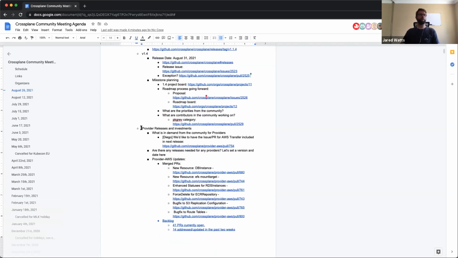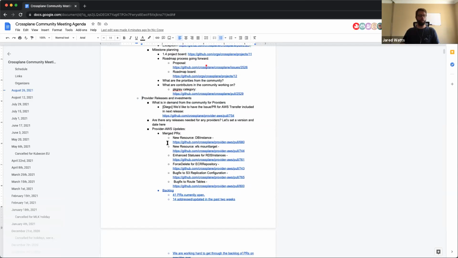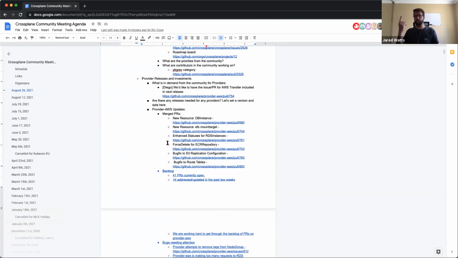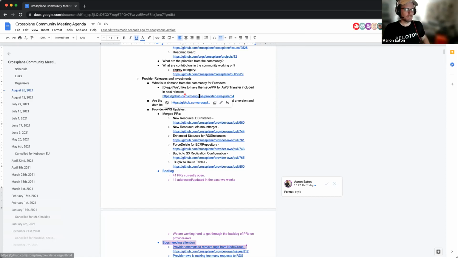Okay, so that's core Crossplane stuff. Let's move down to the providers now. The point of this section is, first of all, big updates for each of the providers, and secondly, getting a sense of releases for the providers as well, since those are done on a different schedule from the core Crossplane repository. So let's revisit each provider. I don't think Diego's on the call this time, but he did add a note about what he would like to see in AWS. I don't know if Muaf is on the call, but Aaron, I think, is on the call. Or anybody else? Yes.